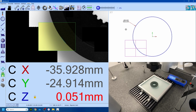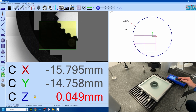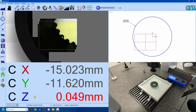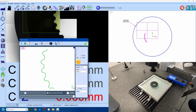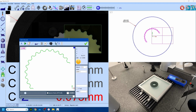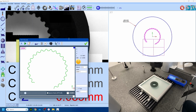The next part of the exercise is the curve scan of the teeth. Process is exactly the same. So curve, we go 1, 2, 3 and 4. Again, start on the edge as the first click. You then set the scanning window. You then click on the direction you want to scan in, and then finally you get the crosshairs to tell it where you want to end the scan. So ideally somewhere very close to where you started, and that will scan the entire profile.